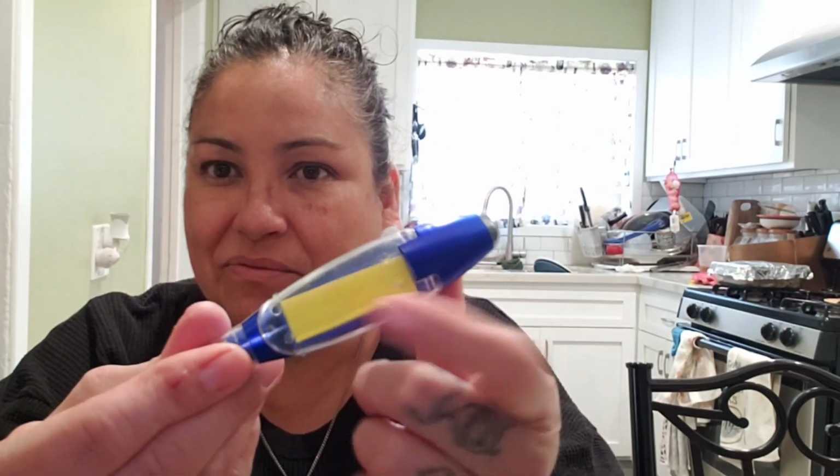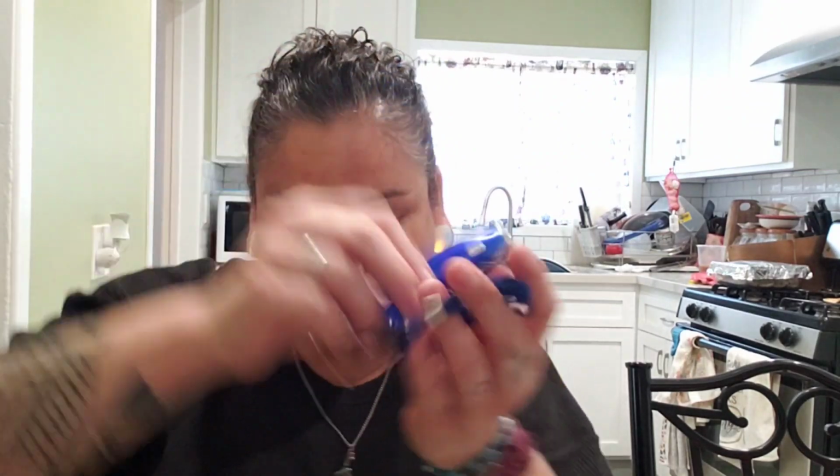In the process, I'm getting together my notions pouch, and I found this cute little pen gadget thing. So here is a pen. You write with it. Here is a flashlight. And what is this, you may ask? It's a little compartment. You open it up, and it's stickies, y'all! I don't know where I got this. I think it was one of the gifts that my customer had gifted me. Oh my gosh, I'm so thankful. That came right on time. So I'm gonna put this in my notions pouch.